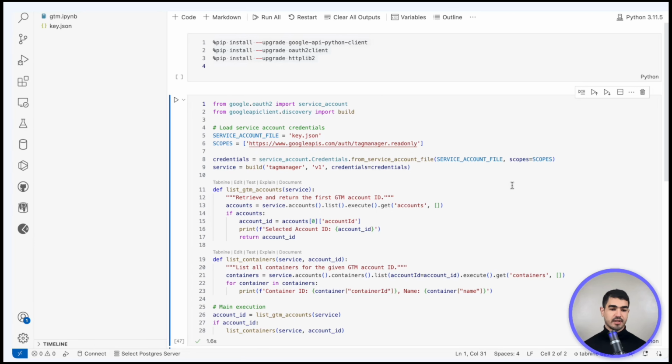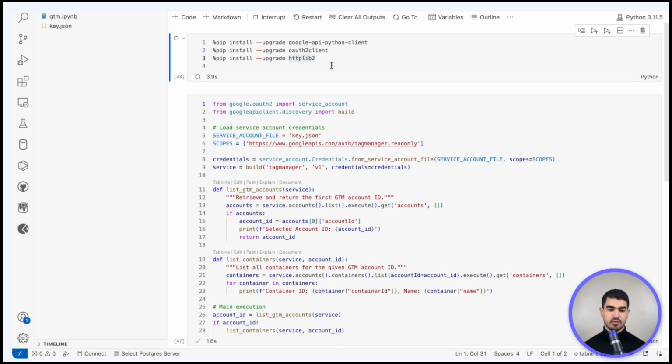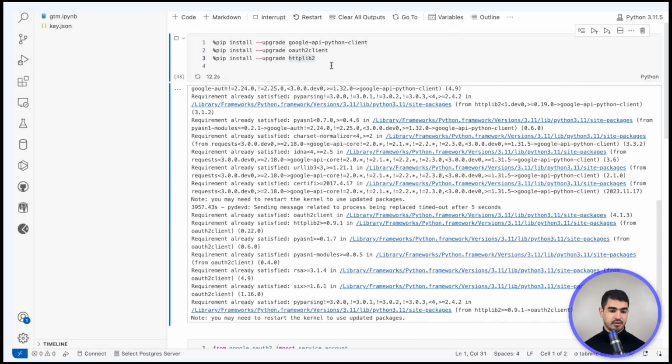Now we will finally start writing some code. As you can see here, I opened a notebook instead of a regular Python file just to show you how each step works. The first step you need to take, as you can see on my screen, is to install some necessary libraries to connect with Google Tag Manager and manage the requests you are going to send to your container. Once you run this first cell, it will install the libraries. By the way, I'm going to leave this script for your reference after the end of this video.